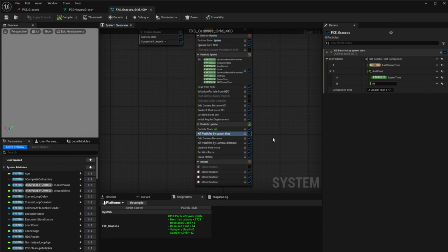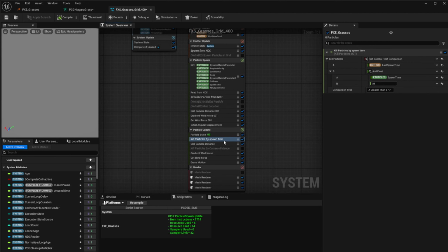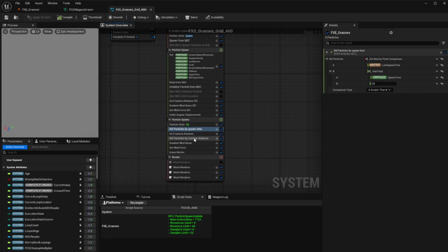Some of you may notice that I really don't need this one to remove duplicate particles. This one alone is enough, but the problem with this one is that it is a lazy killing. It kills a particle only when there is a new grid point data sent from the PCG. But this one kills particles instantly if the particle becomes too far away and does not need to get rendered anymore.